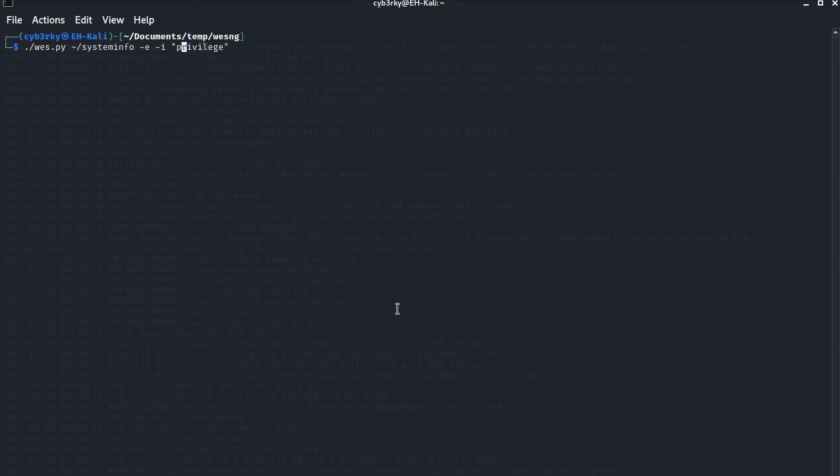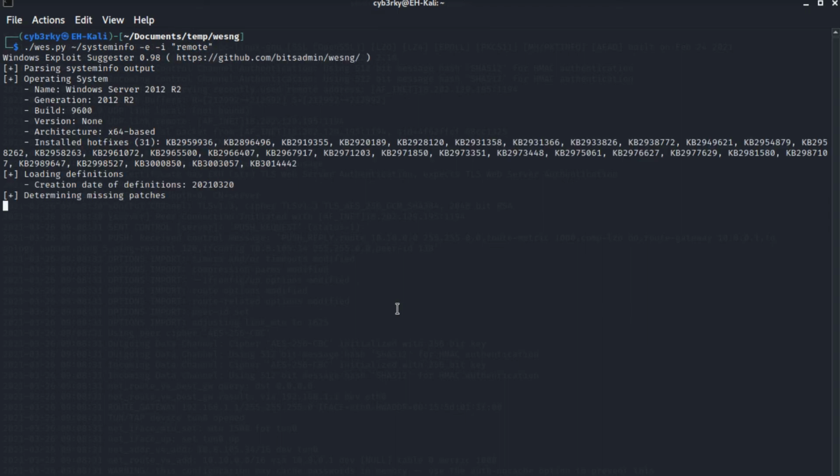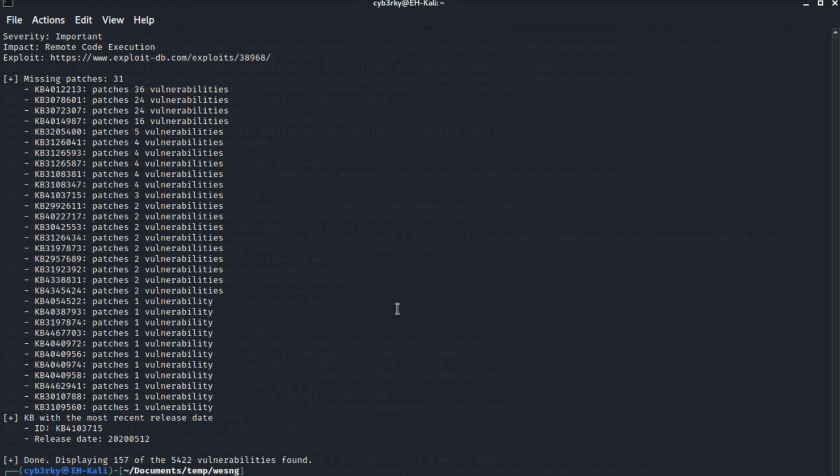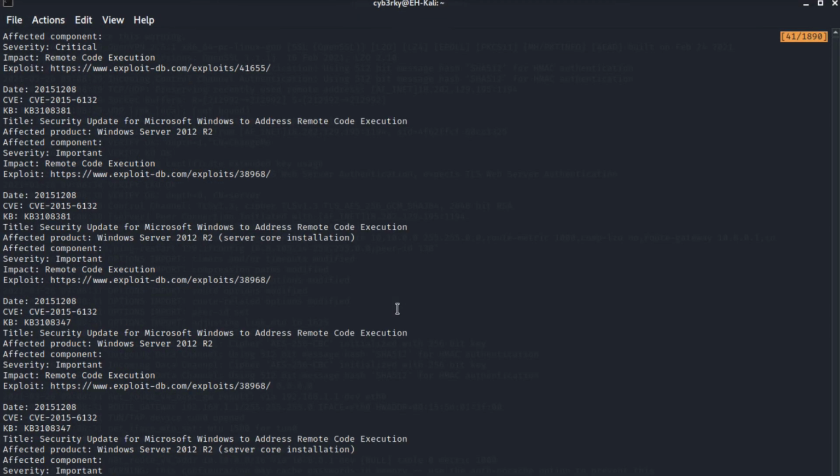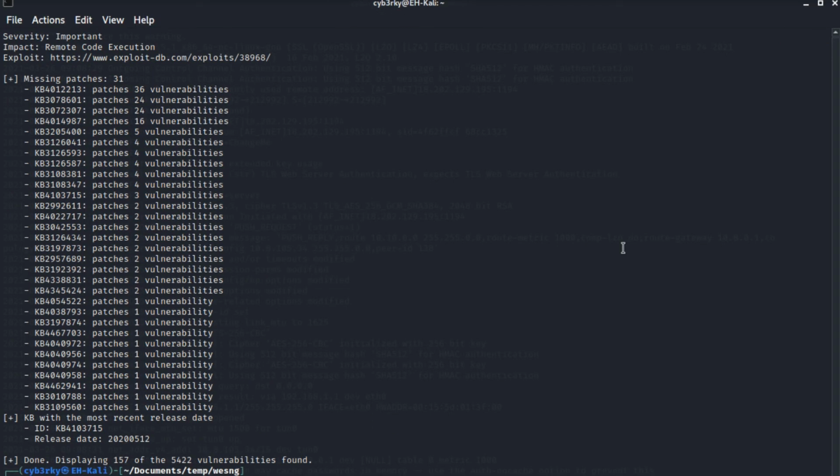So let's run the command again, except this time we're going to change privilege to remote, and we're going to have a focus on trying to find remote code execution. And let's see what we get back. So we've got the results here. Again, the results are significantly less than what our initial default scan was. We can see that it is picking up remote code execution, and if we have any interest, right click on the link, open, and that will take us to the details of that particular exploit.